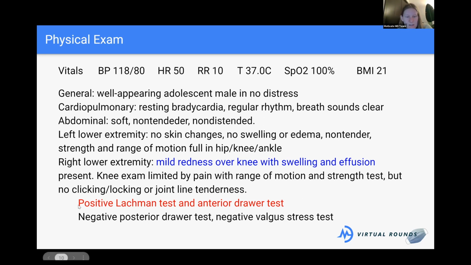The two tests that we did here that came back positive are the Lachman test and the anterior drawer test. I have a couple of videos on the next slide that I'll play for you so you can see what they look like, but I just wanted to make note of that on this slide before we move on. The other tests, the posterior drawer test and the valgus stress test, were both negative. The utility in doing these tests is that it can help you distinguish between an ACL versus a PCL injury, or a meniscus injury, those sorts of things. So the positive ones here were the Lachman test and the anterior drawer test, and we will watch those videos right now.